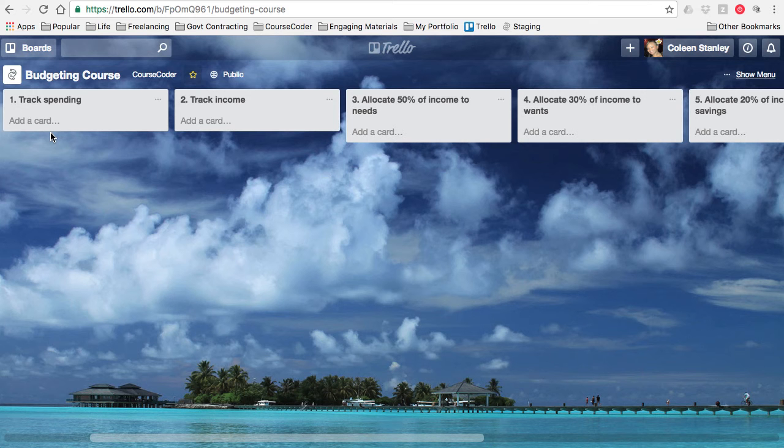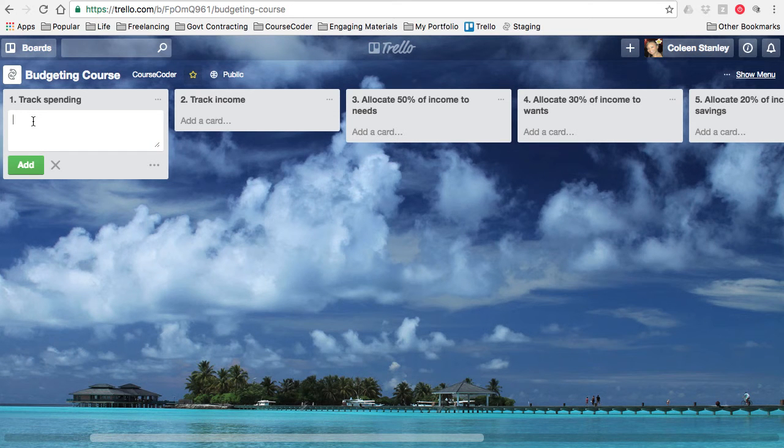And then from there, you drill down into what content you need to produce that will help them to complete those activities. So in order for someone to track spending, what activities do they need to do? The first thing they might need to do is determine or choose what system they're going to use to track their spending. So I'll create that as the first activity. And generally, I'll just say activity 1 and give it a title. Choose system to track expenses.